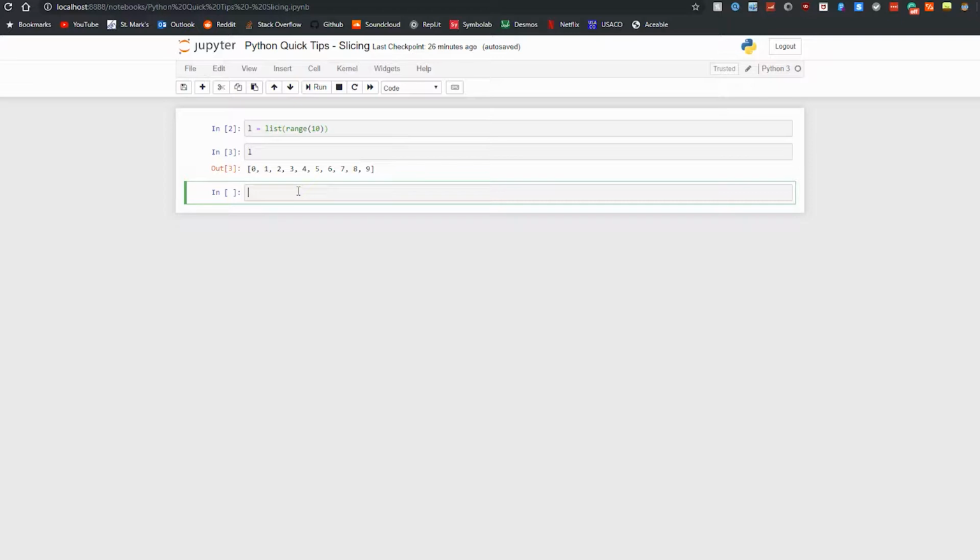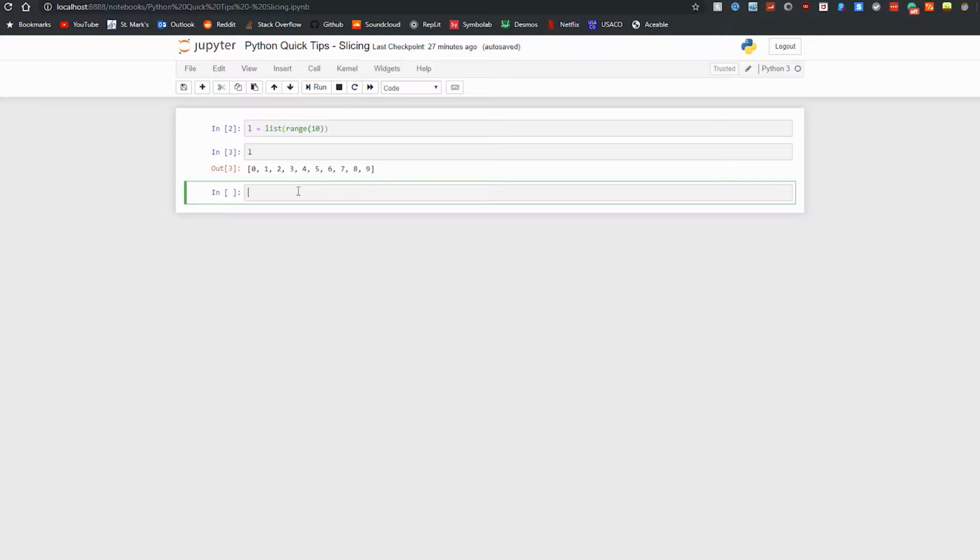So the first thing to know about slicing is that it is only applicable by default on lists. I don't know if some of the pre-implemented collections in the collections module implement it as well, but for just the regular use of Python, it is only applicable on lists. It's basically an advanced form of indexing that allows you to select groups of elements of the list as opposed to a single element, which is a pretty powerful tool, as oftentimes you'll find yourself wanting a subsection of a list, and it's much more efficient than doing index by index or a comprehension.